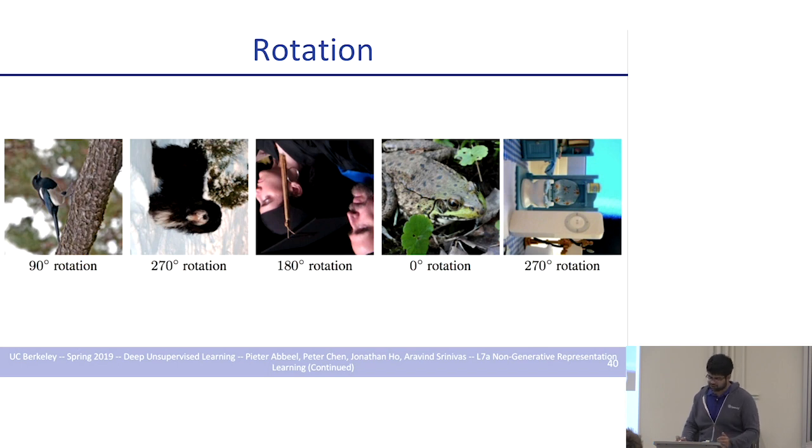Why does it even work? It's kind of a global transformation. So if you're trying to solve this task yourself, you're able to understand this is tilted this way, like 270 degrees, because you know that this is usually vertical in an image, and some kind of a tower-like structure. And here it's like 180 degrees flipped, because you know that these are faces, and faces are usually captured normally.